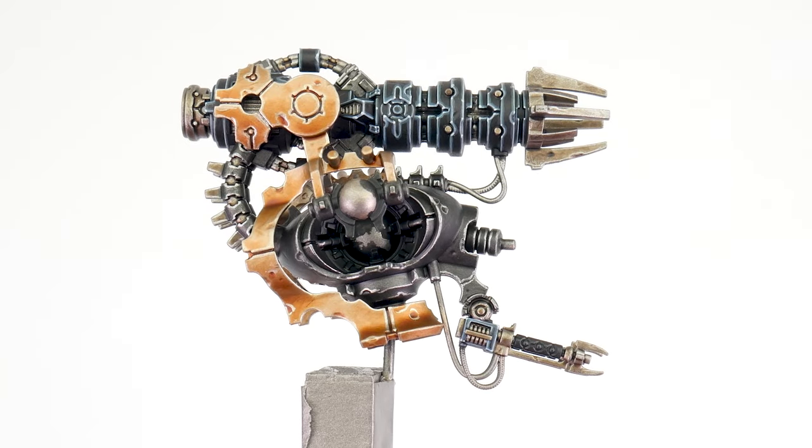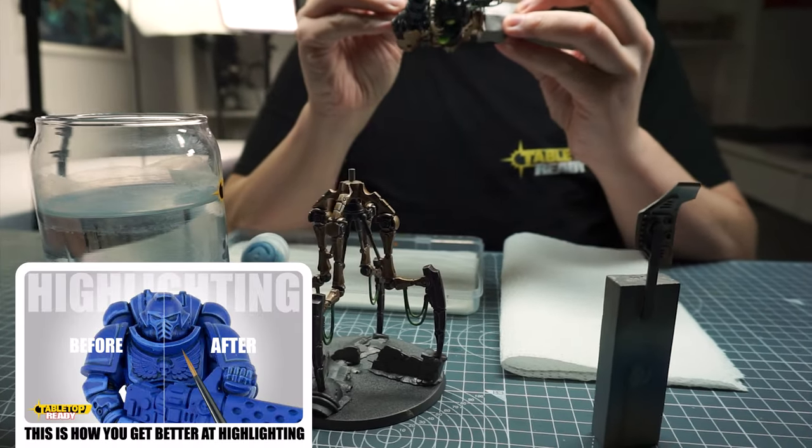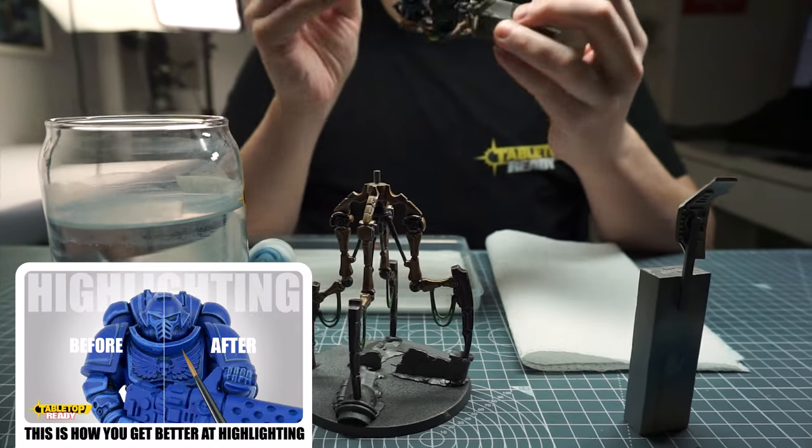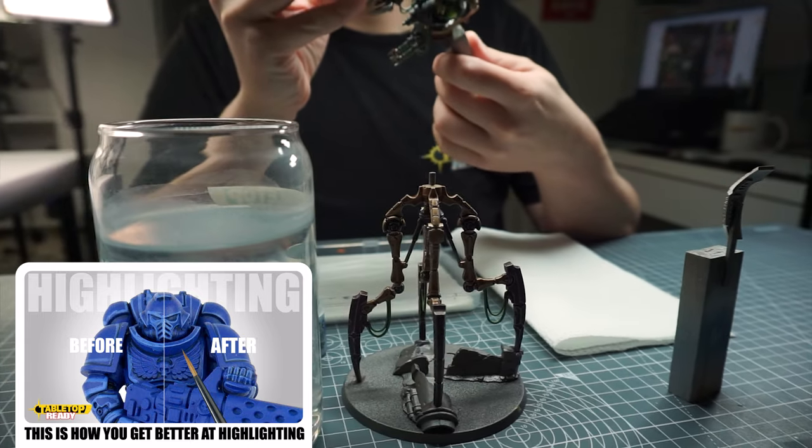And once you're done painting all your highlights, you'll be able to see what a difference is made to our miniature. If you need a little extra help with your highlights, I do have a dedicated video going into more detail and some of the things I found really helped me to improve.